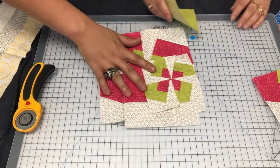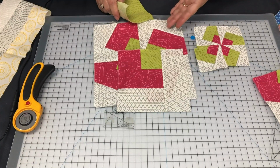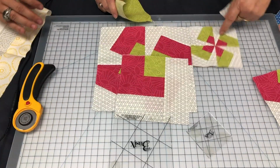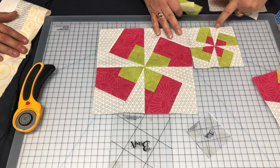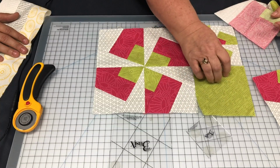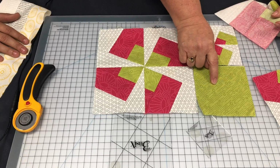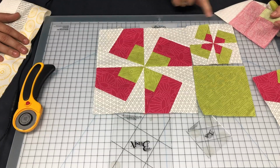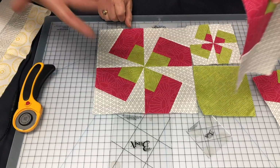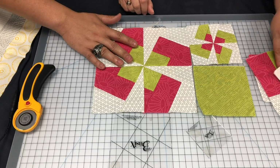Now the other neat thing with basics, and I show it with this, is that baby basics are 1/4 the size of a big block. So 4 of these equal 1 of these, and mathematically they'll work together. This block is also the same size as a charm pack. Charm packs are 5-inch squares, so we can pair up charm packs with baby basics with big basics and get a completely different look, with just this one template. Your possibilities are endless. You can just have fun creating.